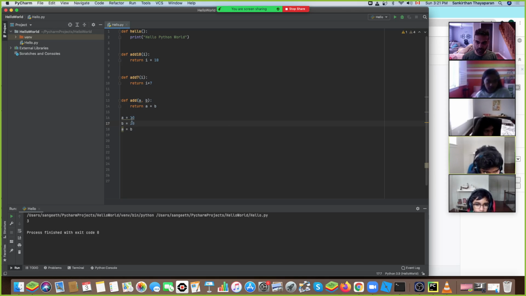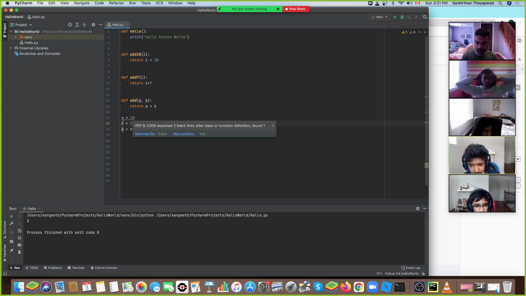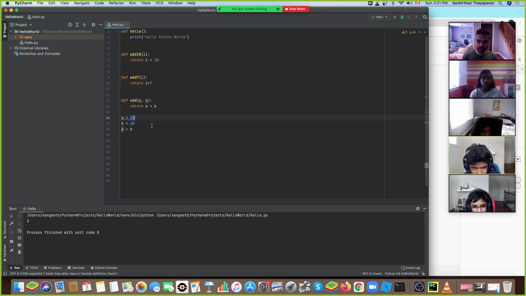Now we're talking about how these variables can be assigned a value. Here I assigned a number value. In Python there are built-in types. We have number types, such as 10, or 10.5, or whatever.